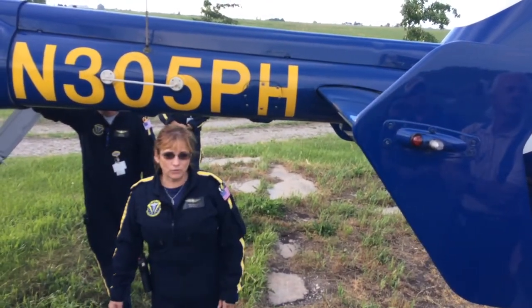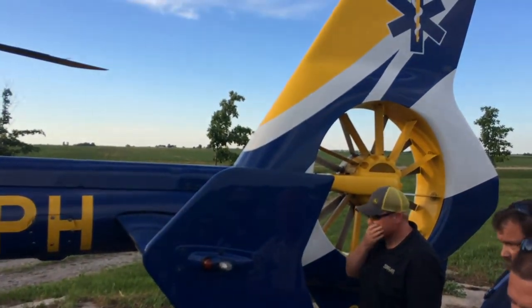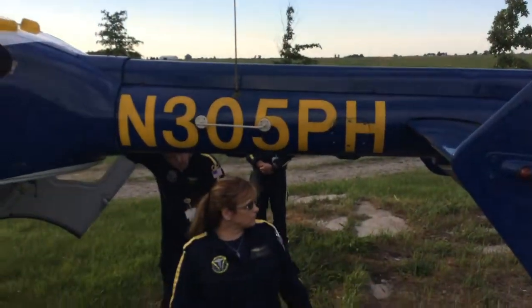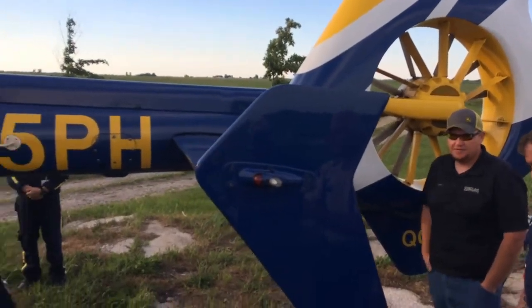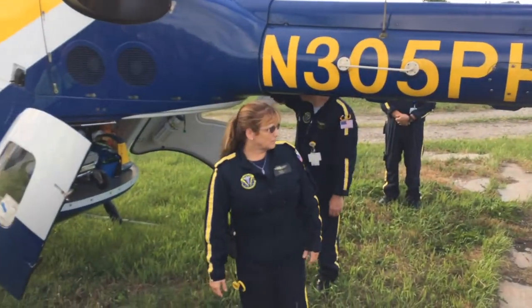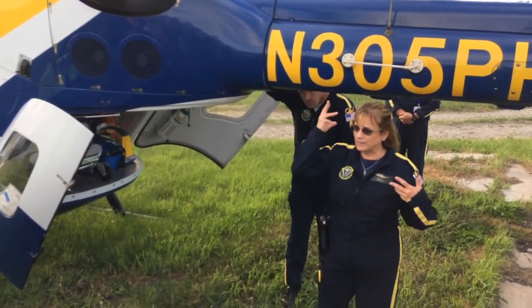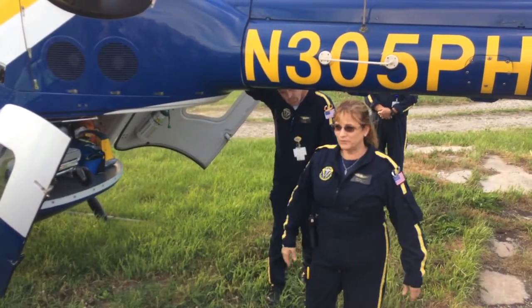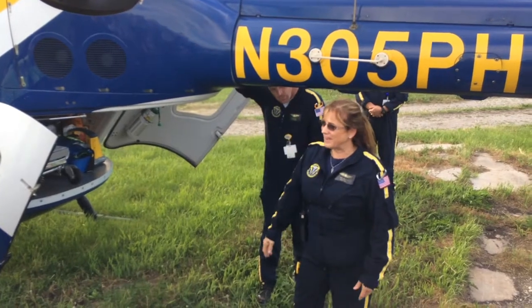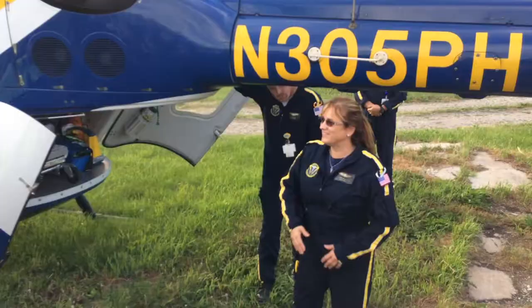So if you come over this way — we do have an enclosed tail rotor, which makes it much safer to operate around. We still don't want you going back there and getting sucked in or getting hurt in any way, because it can be passing. Be aware of any hats, helmets, or glasses on your head — anything that can get blown. You saw the wind when we came down and it blew everything.